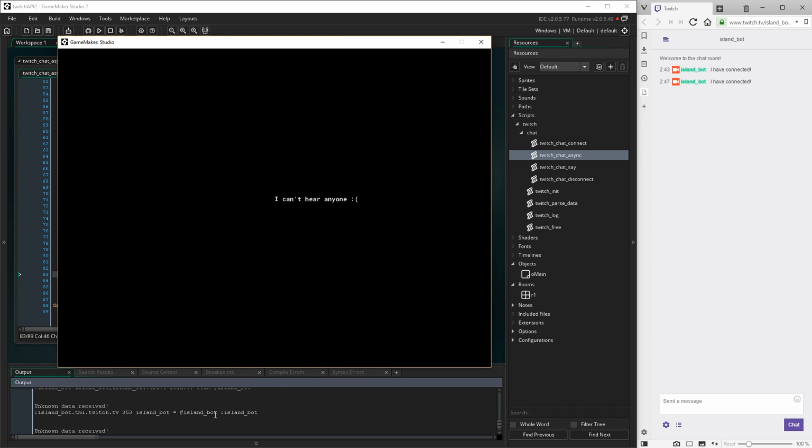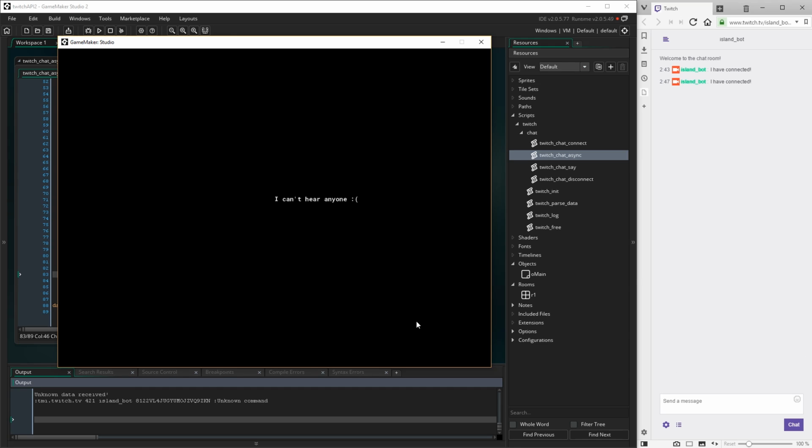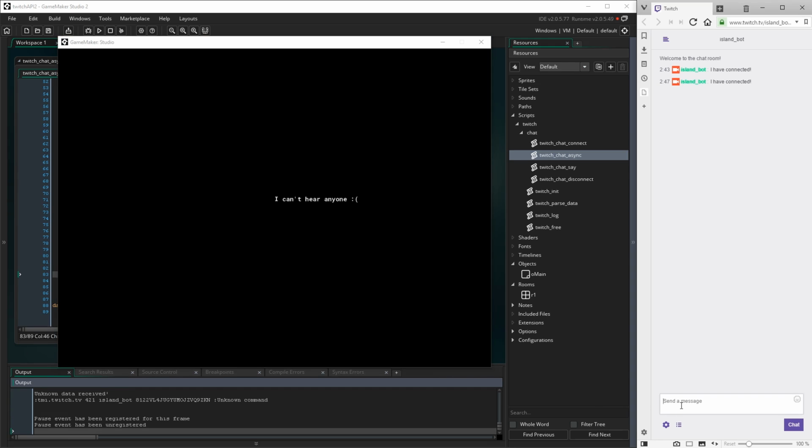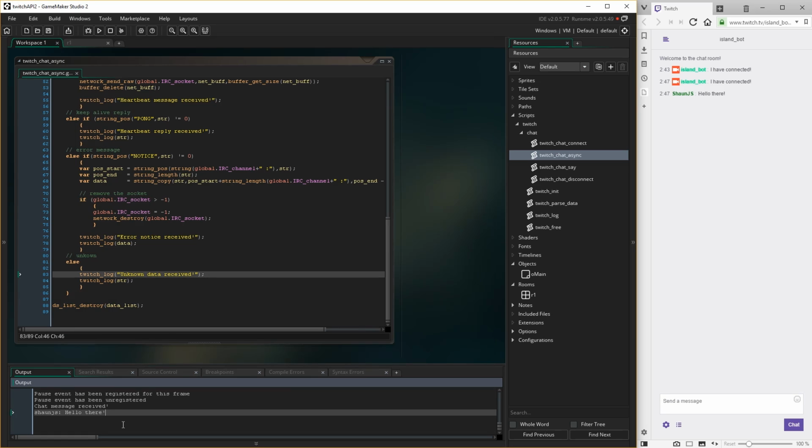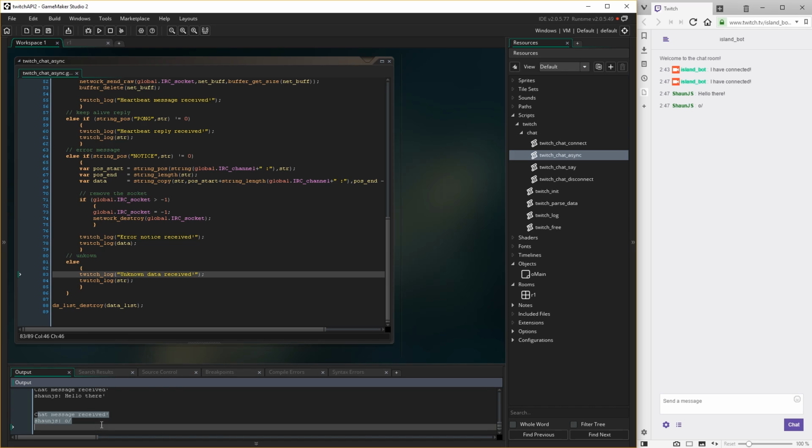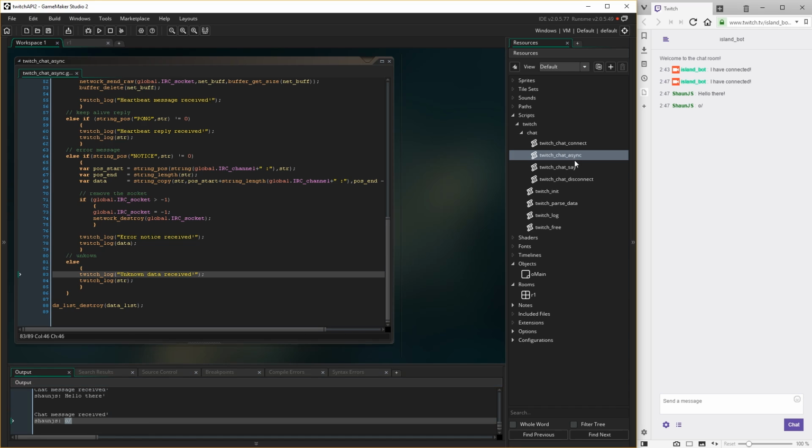So you're going to see some unknown commands and some unknown data coming in, but it's starting to actually log everything that it's doing and everything that it's getting back from Twitch, just because you send a connection to Twitch and Twitch sends information back and so on, and that's handling that. So if I type hello there into this chat window, you can see just in the output a chat message received, Sean.js, hello there. So we're getting information from the chat. Okay, if I type a little waving emote, chat message received, and we can see my name, and we can see the message that we received. And all that just by calling this one script. As I say, this has all been set up really, really well and makes things really easy.